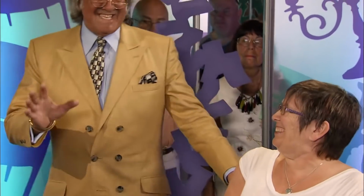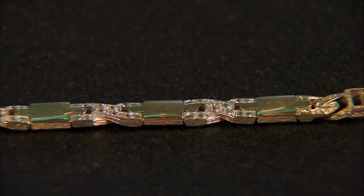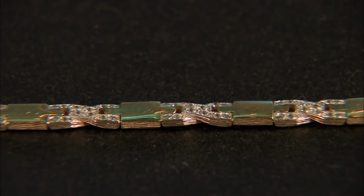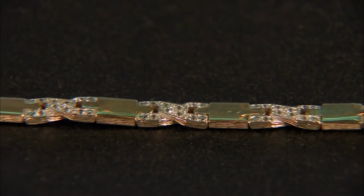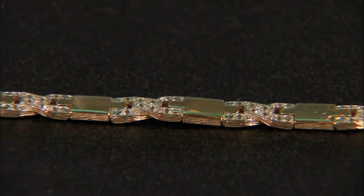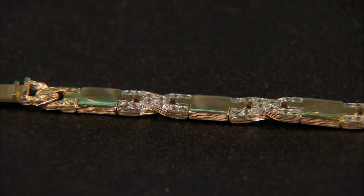Hi, David. A little smile has come onto Ian's face because he knows what's coming, but the spot price of that gold today is £304. The question is, can you do any better by going to auction? And it's a difficult one. If you could get a little bit more off Ian, I would say to you, it's probably worth doing here and now. Only you can make the choice. I'll leave it up to you.